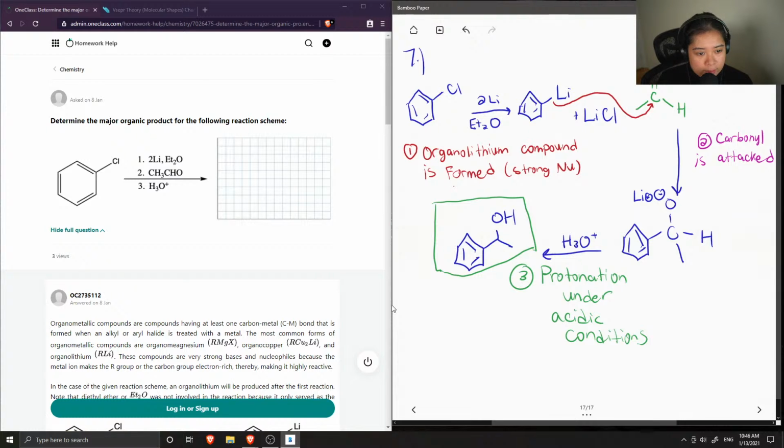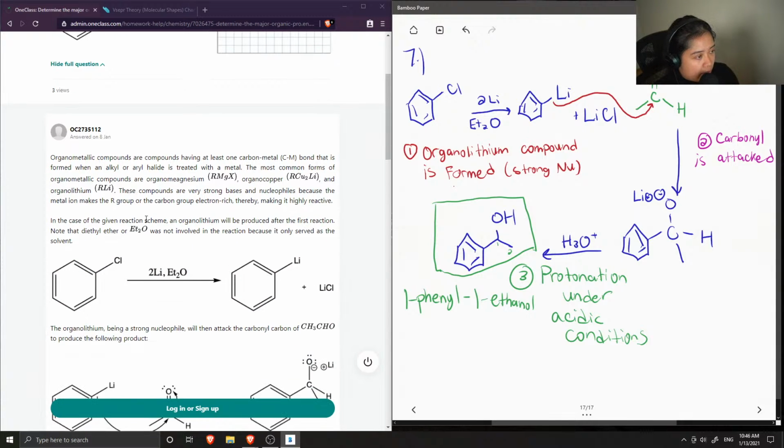which is, if we try to name this compound, 1-phenyl. So the benzene will be treated as a substituent, and we have 1-phenylethanol. The 2-carbon chain, and it shows that the alcohol group is on carbon 1. So now let's see what the junior tutor said.